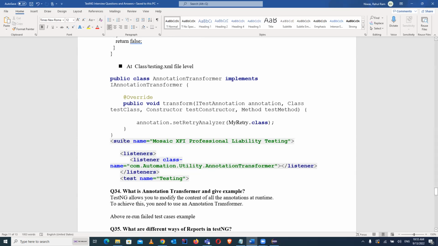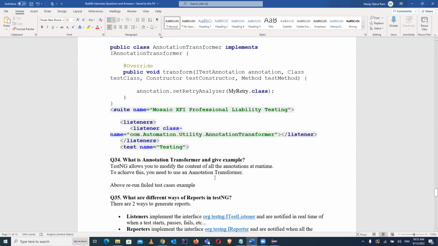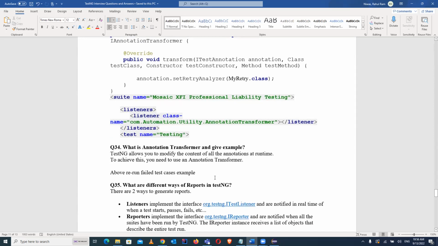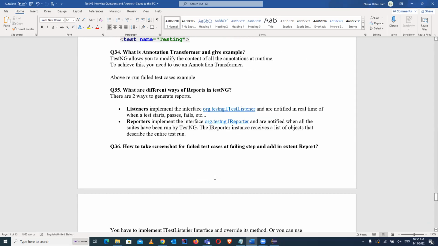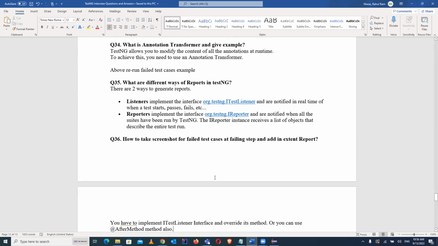So how you can define it in testng.xml file, just you have to define the listeners tag, and under the listeners tag you have to define listener, and which is the listener? So listener, this is the class name. So class name is the annotation transformer. So you have to use the annotation transformer. That's it, guys. So you don't have to specify it now on each and every class. Just you have to mention it in testng.xml file, and it will listen for all the classes for you guys. Okay, this is about the retry. So definitely they will ask you questions on that, guys. Please practice on it.